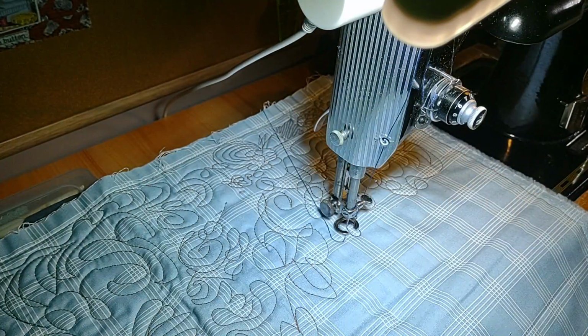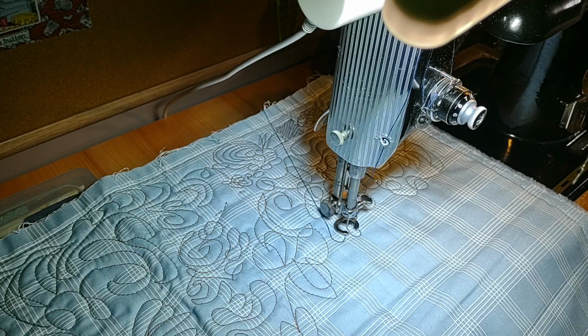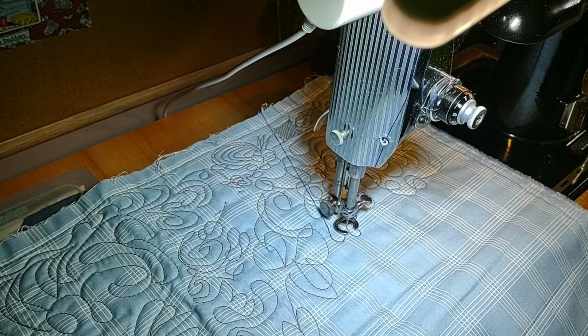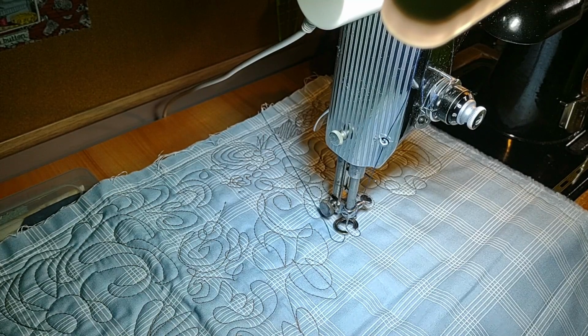Hi everyone. I was just going to set up my Singer 201 from 1948 to free motion quilt because I have a baby quilt that I need to quilt, and I wanted to do something a little special on it, but you know, it's always a better idea to start out on a little practice quilt, which is why I made this quilt. And I use it over and over again when I'm setting up free motion quilting and also when I'm testing. So I have a little space left on here, so I'm going to try it.